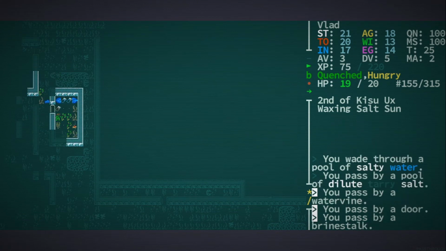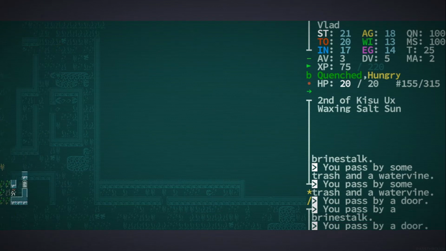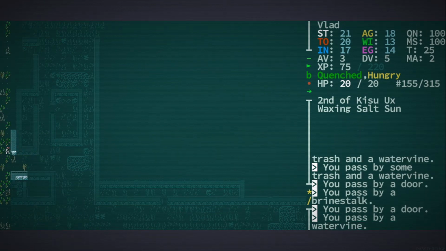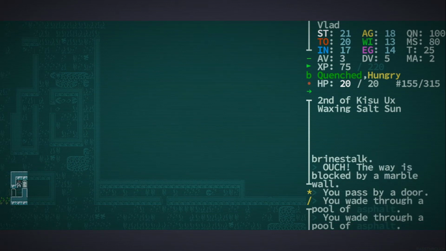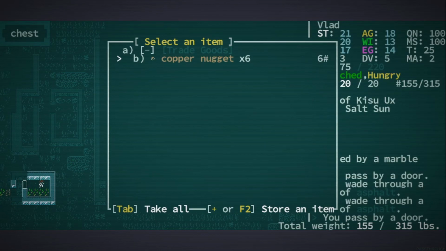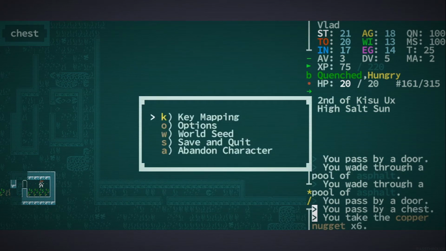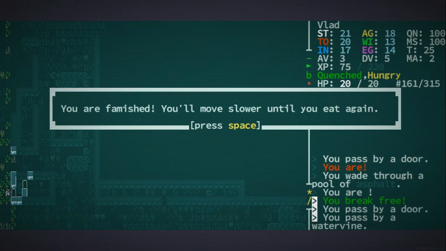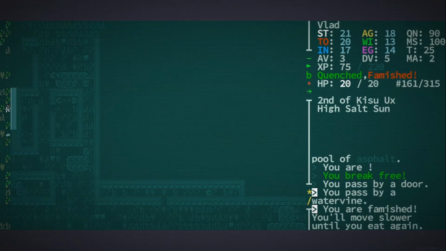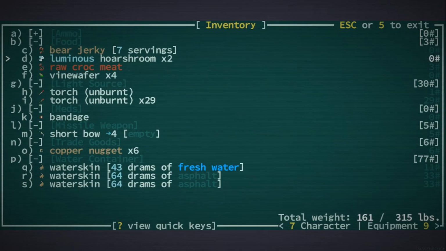Right, Croc's tail. Hold up. There's a lot of asphalt here. Copper nugget? Sure, I'll take it all. How am I hungry again?